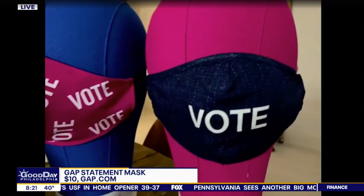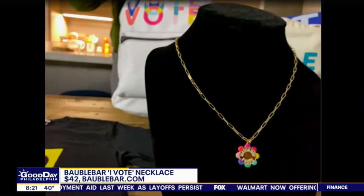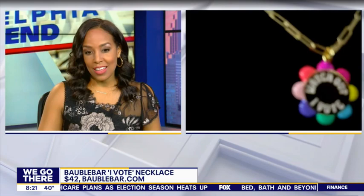Can you give me really quickly the accessories at the end? I know you have some earrings and a necklace to show us. The Mova Design Store — these are handmade sterling silver, $95 vote dangling earrings. That is a collector's item. And then for affordable jewelry, Bubble Bar — I love this, $42 for this necklace. It says 'defiantly watch out.' I love that — the link chain looks so good. And you can get it for your child, and if they lose it, at $42 you're not going to be in tears.